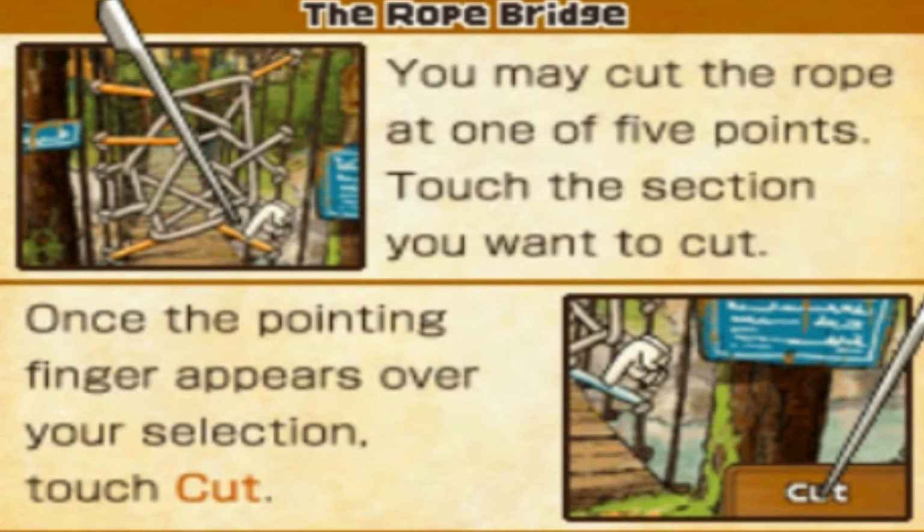Alright, let's see what we have here. Rope bridge. You may cut the rope at one of 5 points. Touch the section you want to cut. Once the pointing finger appears over the selection, touch cut. Solve the puzzle. Okay, so by cutting it in one place, the whole thing will unravel. So let's see. If I cut here, this would unravel like this. Nope, that's not the whole thing, so that's not where I'm supposed to cut it. If I cut it here, the rope untangles like so. Again, it's not where I need to cut it. Cut it here, then the rope unravels like this. No, that's no good. Make a cut here. That's completely useless too.